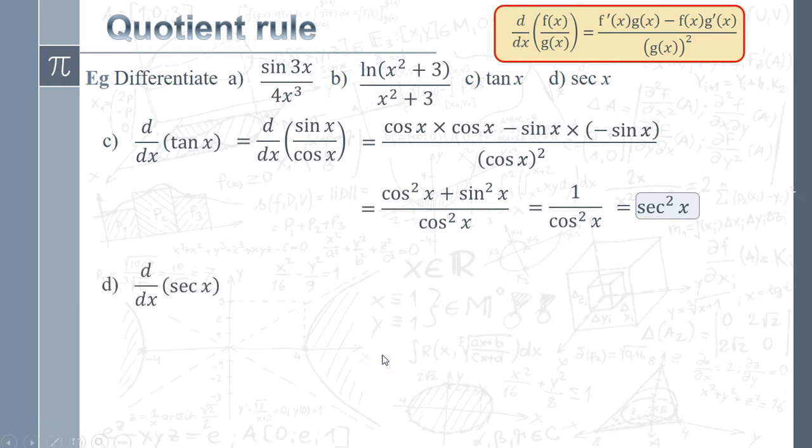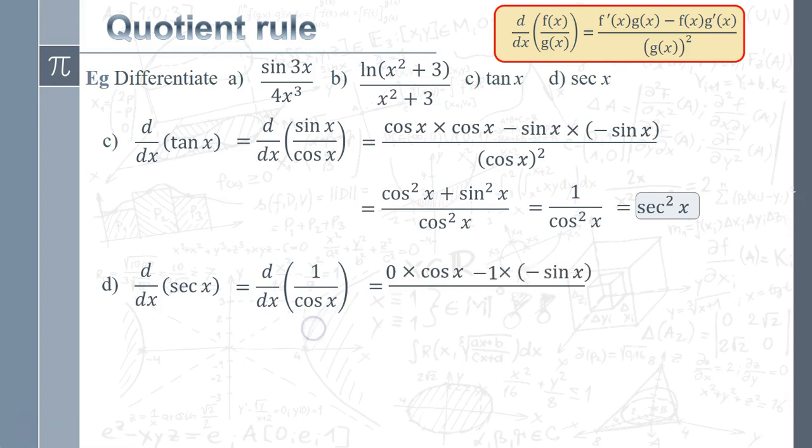And then the final one we're going to do, we're going to differentiate sec x, which we saw in a previous video where I did it using chain rule by writing it as cos x to the minus 1. But this time what I'm going to do is write sec as 1 over cos x. So in this one we've got f of x is the 1, g of x is the cos x, so off we go. So differentiate 1, I get 0, so times by cos x, there it is, and then subtract 1 times the differential of cos, which is minus sine, and then I've got the cos squared on the bottom.